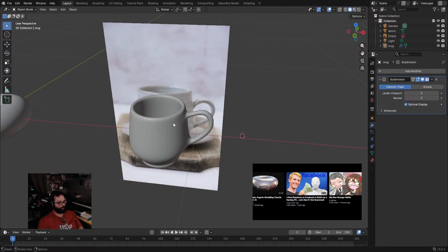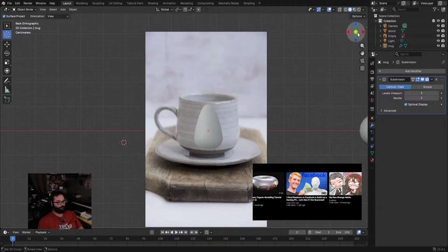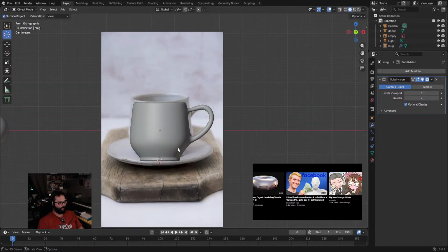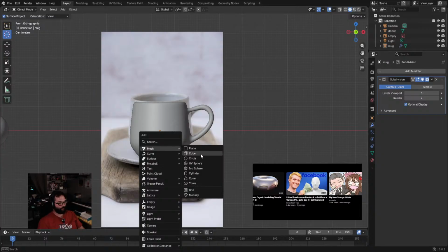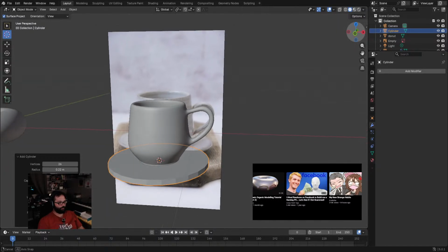Maybe that's what that's for. All right, we're going to go down here and be like, I want it, boom, right there. And now we do Shift A, mesh, cylinder. Oh, look, it has the same settings as before.